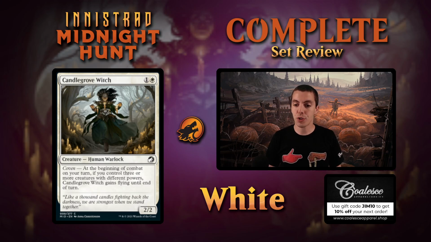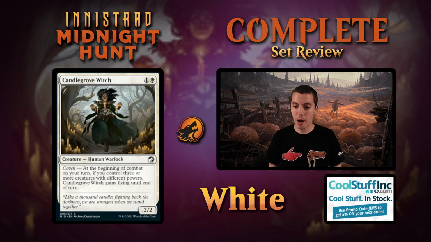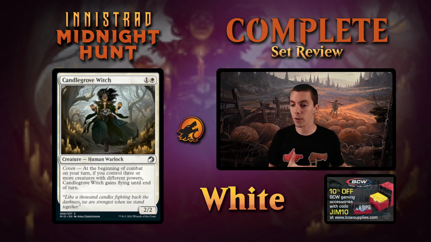2 mana for a 2/2. It has the Coven ability. At beginning of combat on your turn, if you control three or more creatures with different powers, it gains flying. This seems like a really solid 2-drop. Just your usual 2-drop that can gain evasion later. So it's a 2-drop early, and then later in the game it can have evasion to try and close the game out. Very solid limited aggro 2-drop.